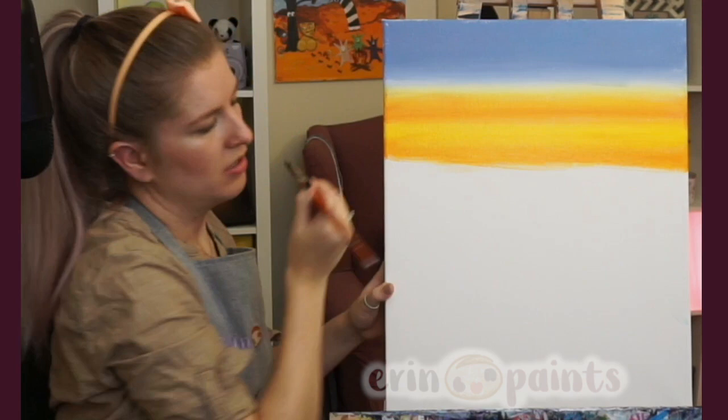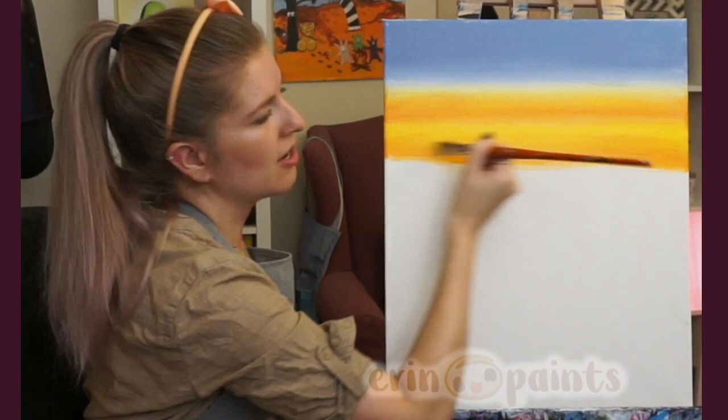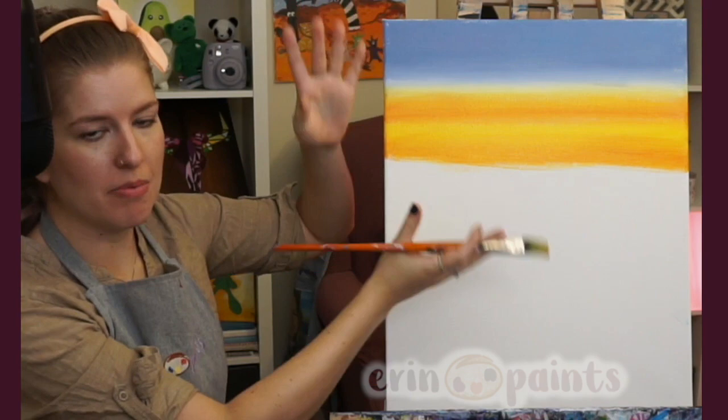I can still maybe fix it up a little bit. Maybe I'll add a little more orange on this side. But not much. Not much is needed. Just keep wiping back and forth. And again, go back to your old colors as you need them, right? If you need to re-add some yellow to kind of thicken up a stripe, or re-add orange, you can always go back as things are wet and continue to blend.